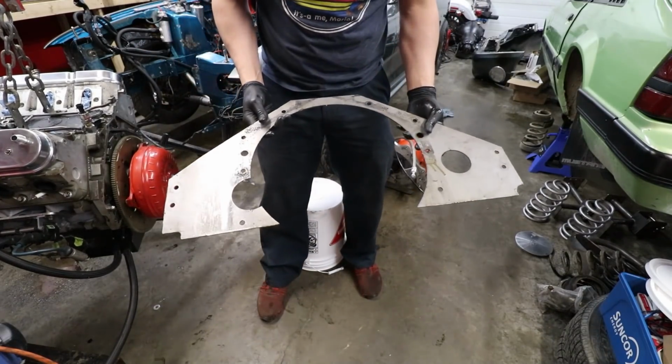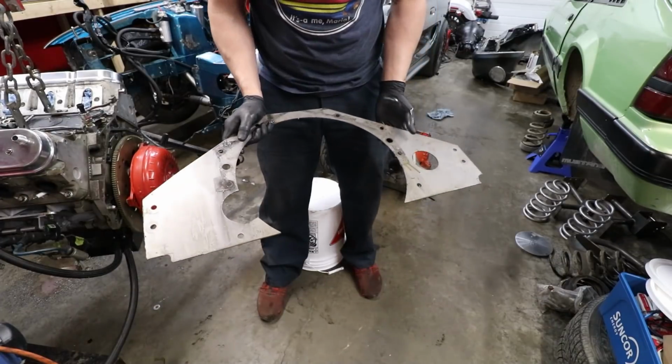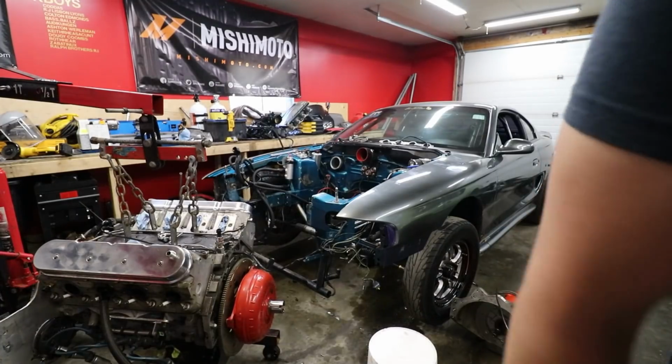This is what our mid plate is. It's just like an 1/8 inch steel plate that helps support the middle of it. Okay, let's get Kitty litter happy now.